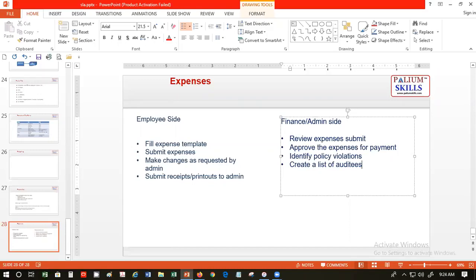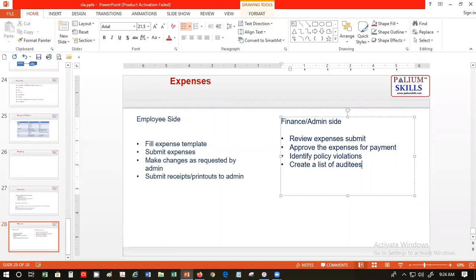There have been policy deviations, wrong claims, people claiming more than they're supposed to, and stuff like that. In that case, you can create a list of auditees. So whenever they submit an expense, it will go for audit. For everybody else, it could go for auto approval.